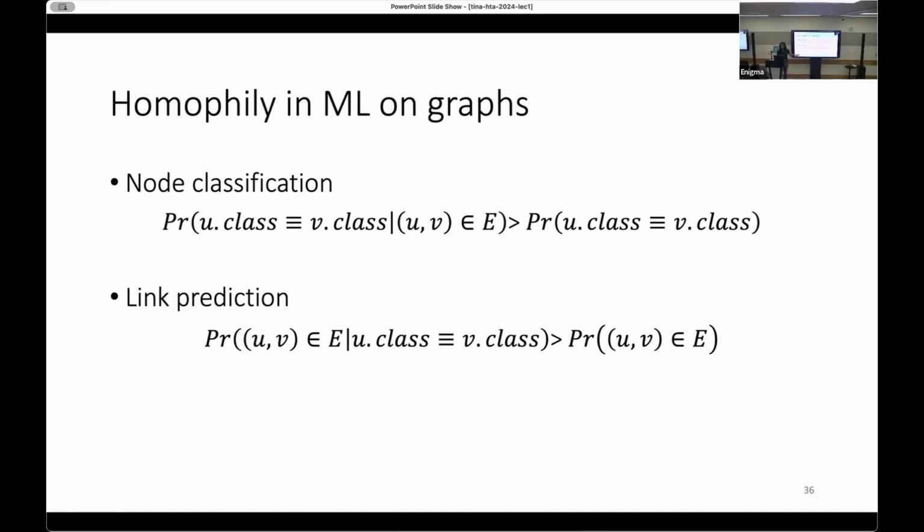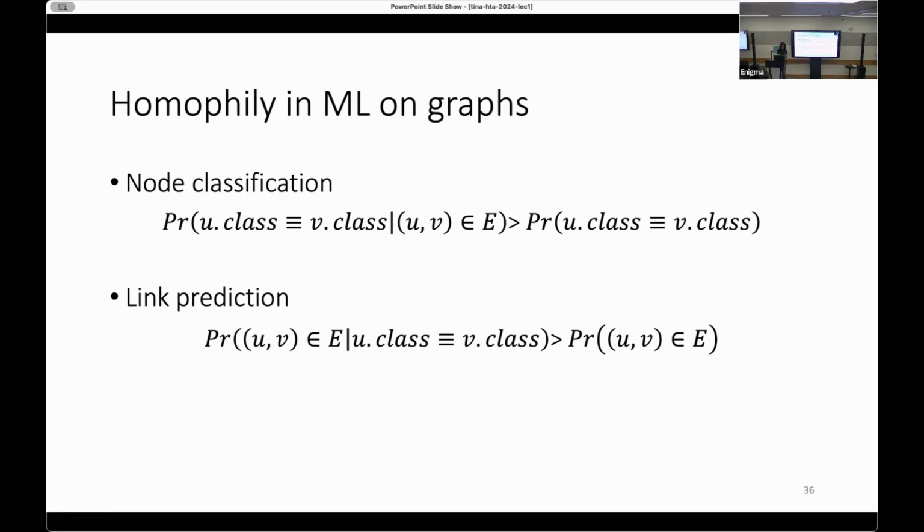So link prediction is the reverse, right? I want to predict whether Tina is going to have a link to Jorgen, conditioned on the fact that they both like Apple products, right? I'm going to say that that link is more likely to appear than the prior probability of it, right? And so this is why homophily matters, right? Because you would like to have birds of a feather be friends, instead of not being friends.